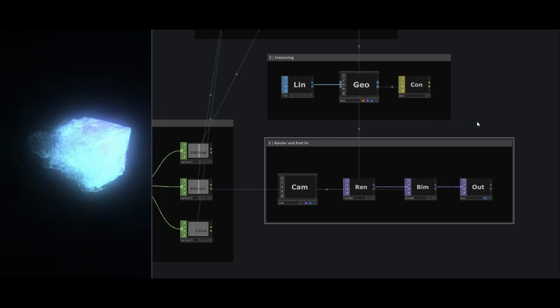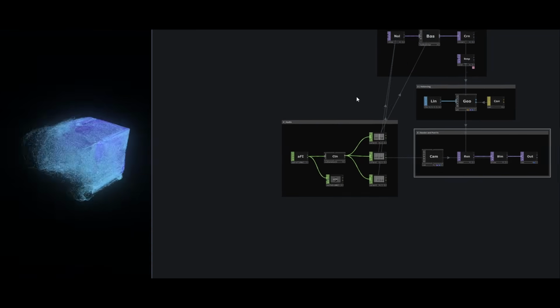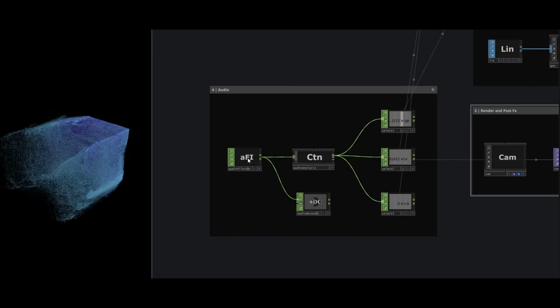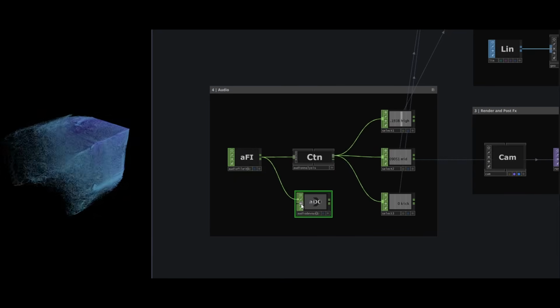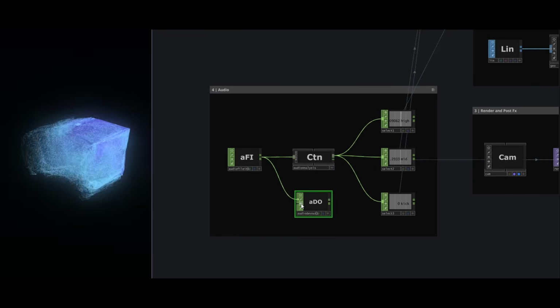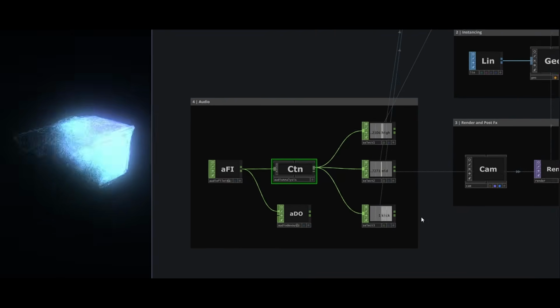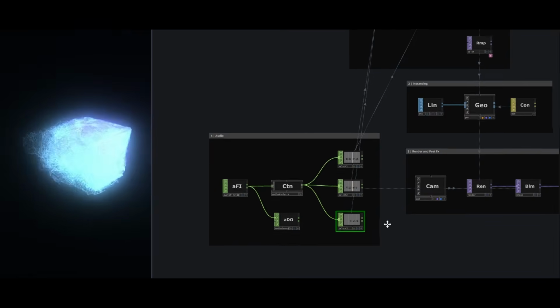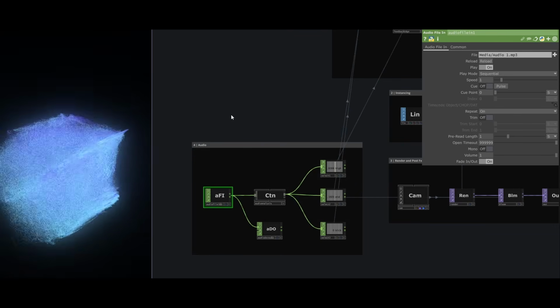With the visual system complete, the fourth stage introduces audio reactivity. 2 chop operators handle audio input and output. A palette component analyzes the sound and separates the frequency bands. 3 select operators extract specific musical attributes. In this example, high, mid, and kick, each one triggering a distinct visual parameter.